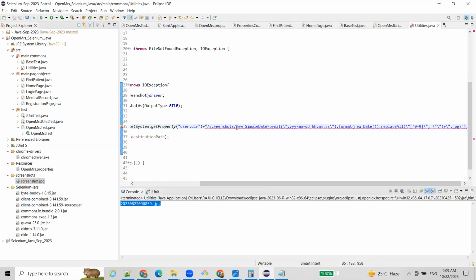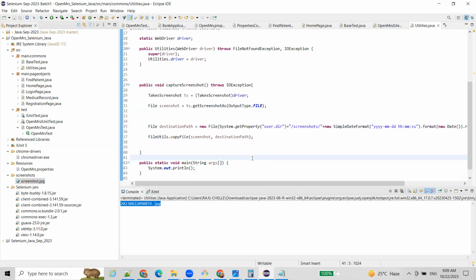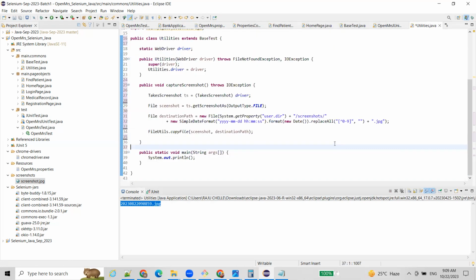Okay, new simple date format. Whenever I copy it into the double quotes, it gives escape sequence characters. We should not use those. A unique name will be given to the screenshot. Like that we have to form it. We should not blindly give some name. We have to think and insert this kind of coding.